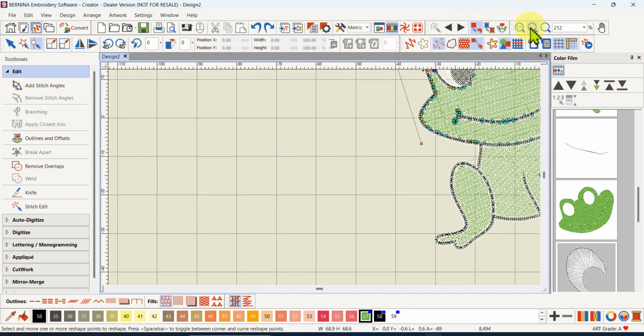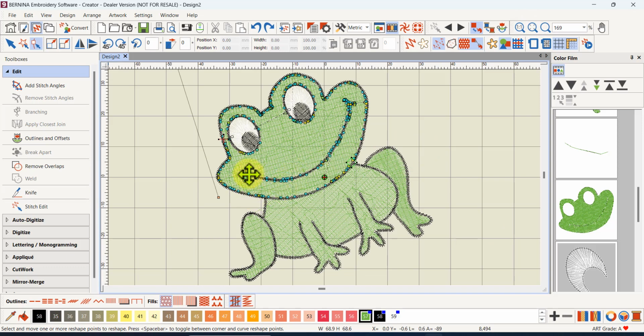So we can box select as many nodes as we can while we're in the Reshape tool. You want to be careful you don't select nodes from the outside line or the eye. So start about here and create a box. That will get quite a few. There we go. They've all selected, and we can delete those.